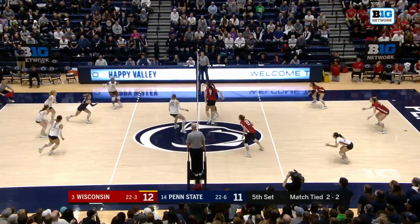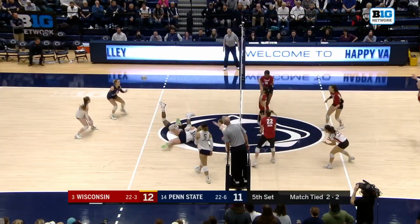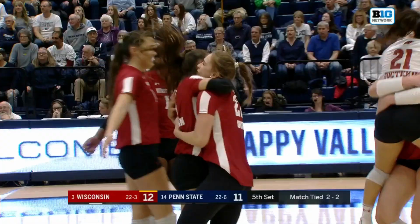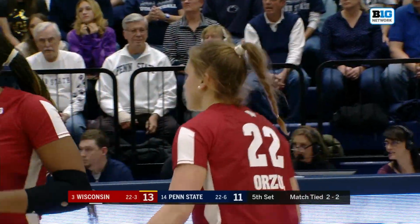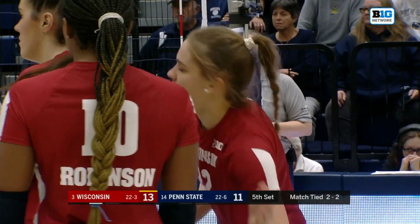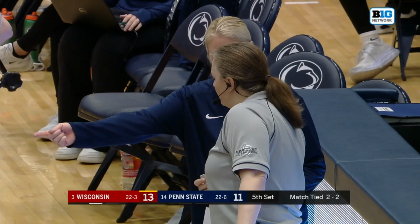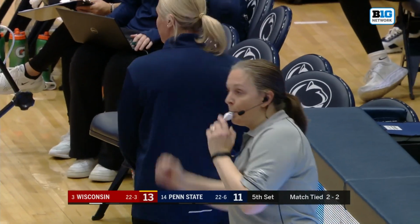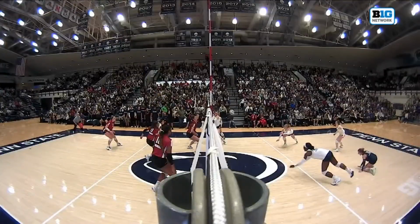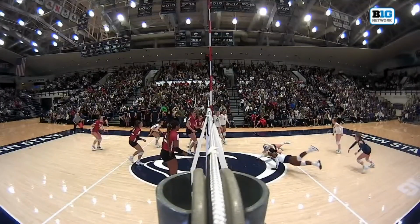Trouble again, takes Holland out. Everybody knows it's going to go to Cash. Orzol drops it in the middle. It's good, it's up. Nope. So that's challengeable, in or out. I just don't know. Katie Schumacher-Cawley asking her players, do I challenge it? And they say yes. So again, even though it's in the center of the court, the actual technical challenge is in or out. Is this up? Oh. Yeah, that ball is clearly down.